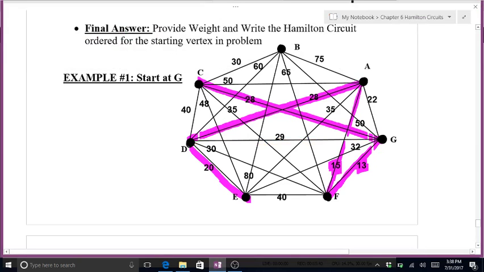Our next smallest link looks like we've got 2 choices here. Okay, we've got a line that connects D to F, but we can't use that. Remember, no 3 lines coming off of D. You don't want 3 lines coming off of F. But we do have a 30 up here that connects C and B.